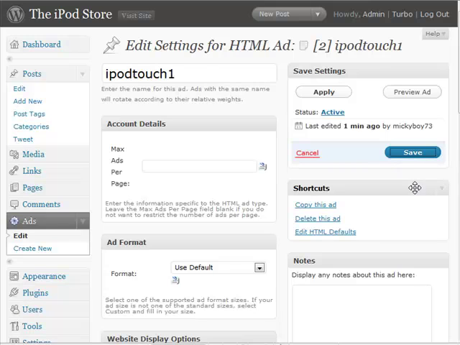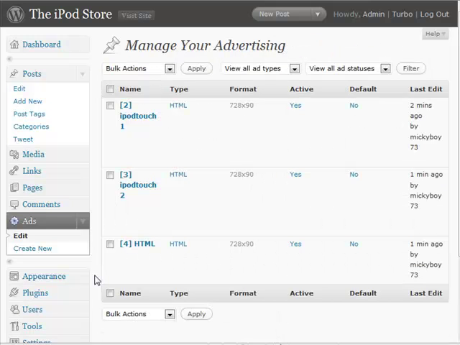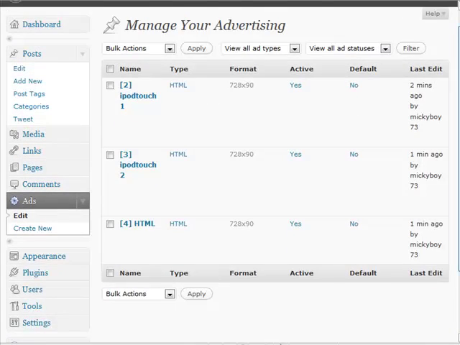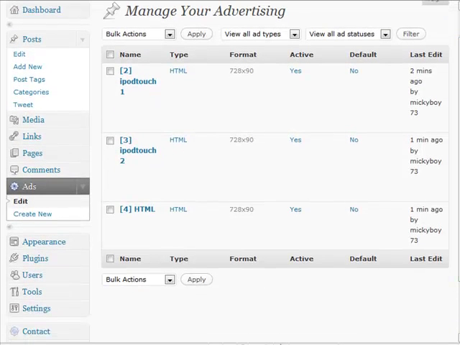then save. So what we need to do now is to make a change or edit the code slightly within our WordPress theme, so we can get these ads to actually appear within the blog, but be controlled by the settings of where we want them to appear, as in only the iPod Touch category and only on posts.